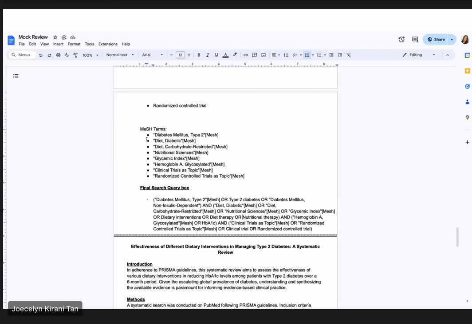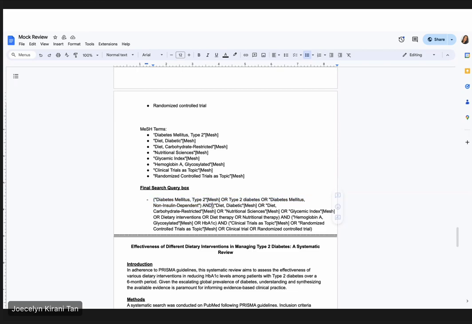So we're looking at diabetes type 2 in MeSH, so we write that in. And I think he wants to be safe here. Some of you asked just now, what if MeSH missed an article that I'm looking for? So you can do this MeSH term, so every article that's already tagged with this, or you can write your usual type 2 diabetes. This is if you really want to cover all of your bases. Or, and then diabetes mellitus non-insulin dependent. Again, this is if you want to cover everything. And these are all the possible synonyms.